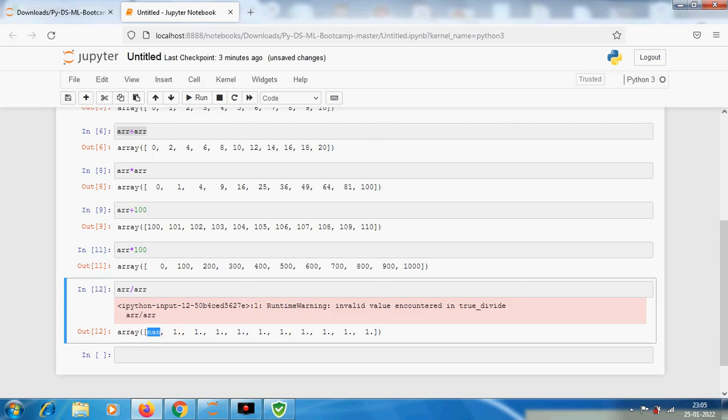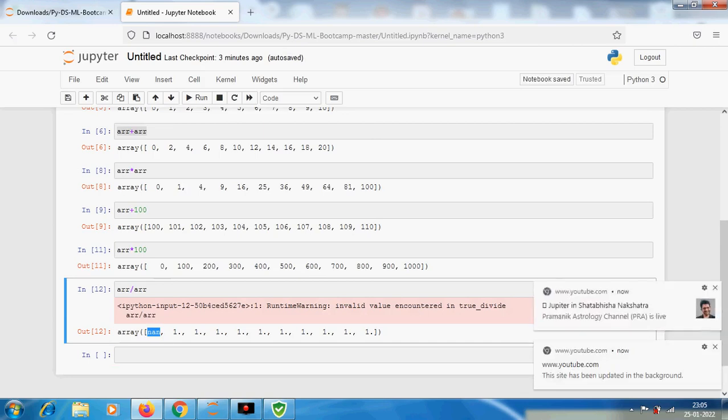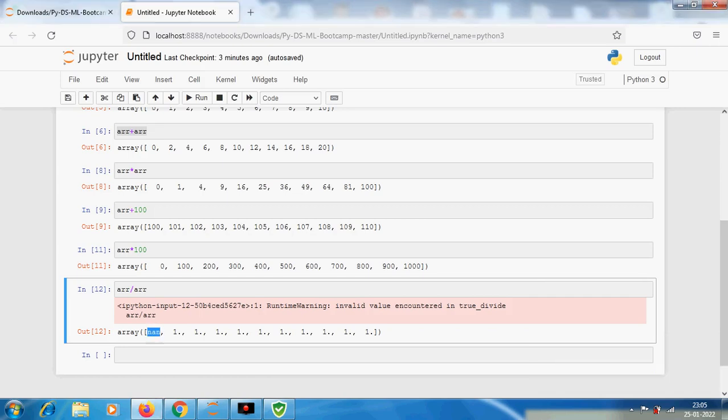But for the first element, the value is 0, so the division is 0 by 0. It would be undefined in mathematics, whereas in Python it would not cause any type of error. Instead, it just displays NaN, that is, the value is not defined.